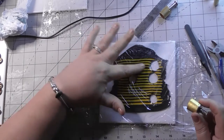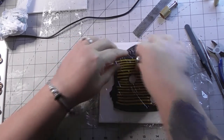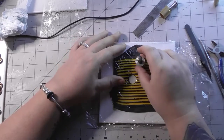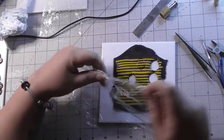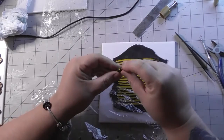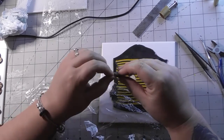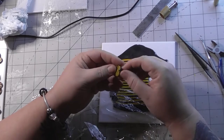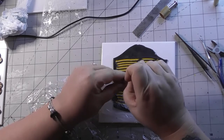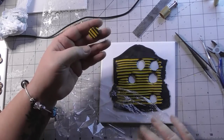So I've wrapped cling film around it, so it gives it a nice rounded edge. Make sure you've got it the right way round, because it has to be facing you, so the point of the teardrop has got to come down this way. That should give it a lovely rounded edge as it's cut straight through. Well, that can be a problem on its own. Let's see if we can get it off. This always happens to me, ladies and gentlemen. Don't ever feel like it's just something that happens to you, because it's not true. Now I've got a plastic piece over the top, and you think, well, pull it off, but actually it's not that simple. Right, here we go. Look at that, punched a hole straight through. That might happen. It's happened to me, so it doesn't mean it's not going to happen to you.